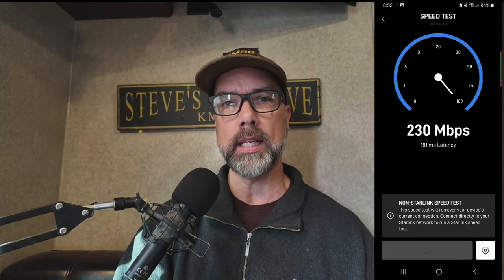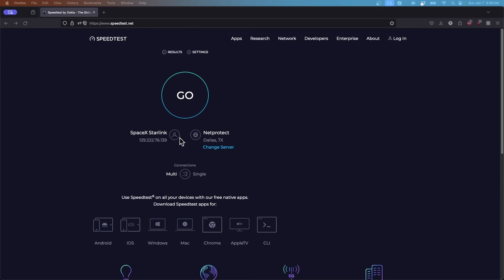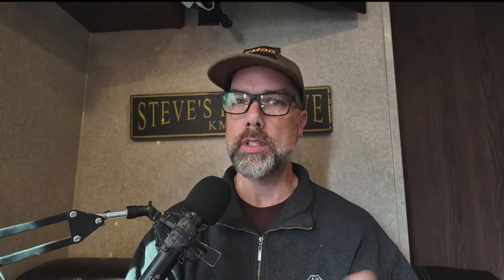Since we have that all done, the next thing we need to do is prove with our scientific method that this thing works — let's do some speed tests. We're going to do a speed test with the Starlink app itself, and it's looking pretty good. This is actually in New Mexico now, and I'm getting high speeds — this is just the mobility plan with its deprioritized service. Testing on speedtest.net: usually I get around 130 megabits per second, but this is over 200 most of the time.